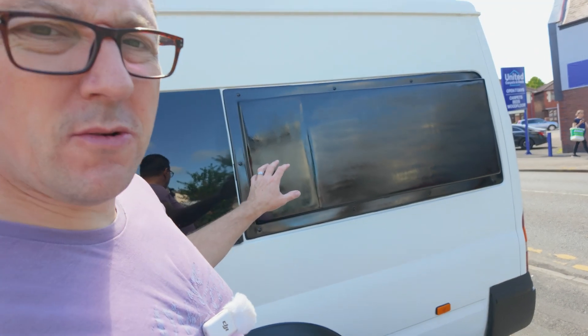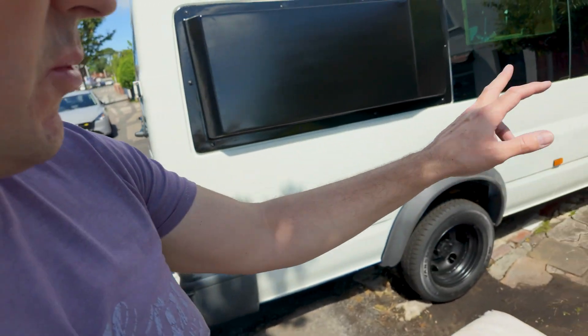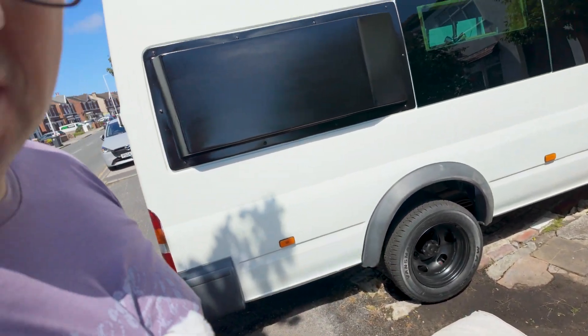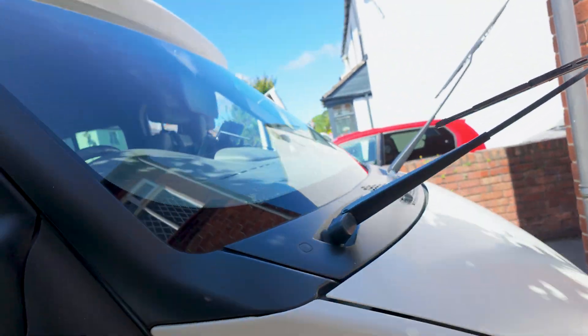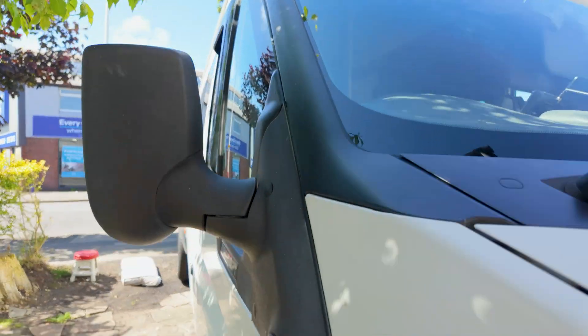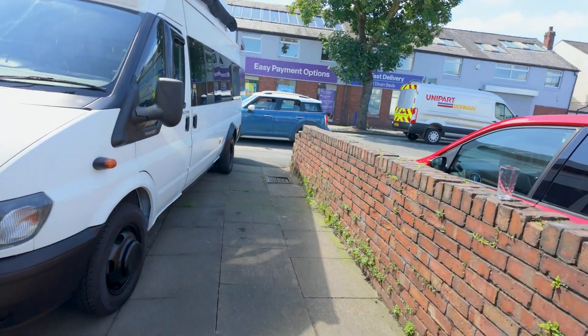I've got a couple of coats on that now, so that's fine. Over the holes, I've got all the plastic work cleaned all the way up to the front. I've got two coats on that back wheel so that's ready to go, and then all this trim now is ready for Back to Black. I've cleaned all the front up as well, and I'm going to put some around here as well. So that's the next job.